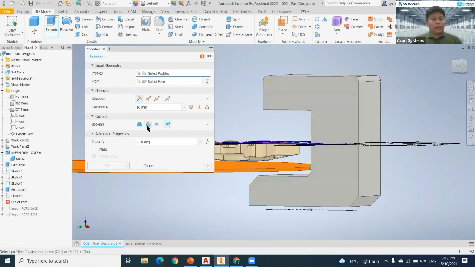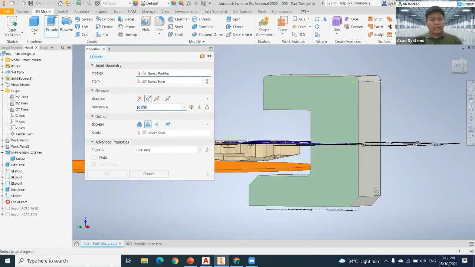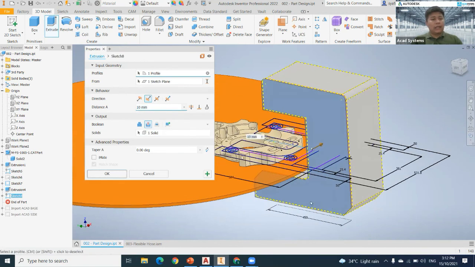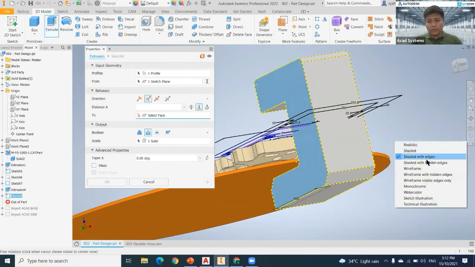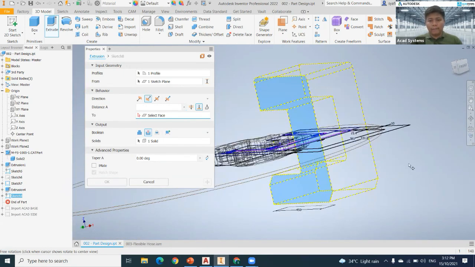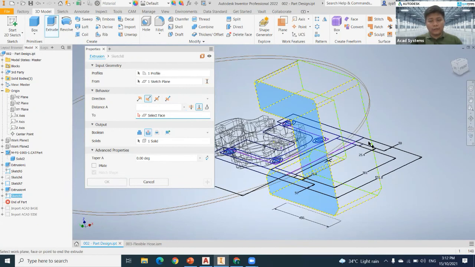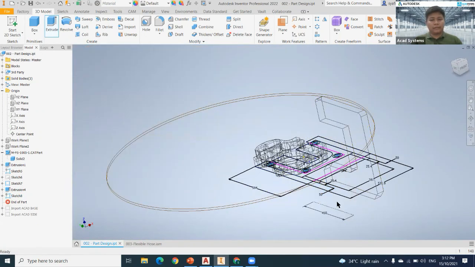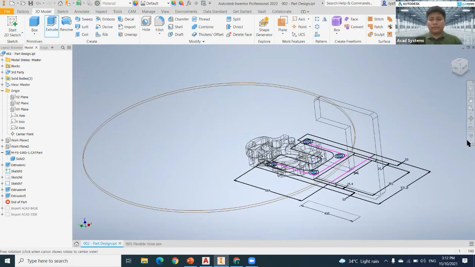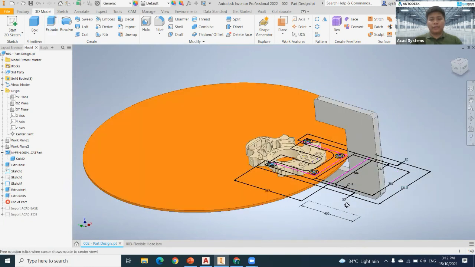This one, I want to cut this profile to this location. Change to wireframe, to this location, and then hit OK. Change back to shaded with edges.